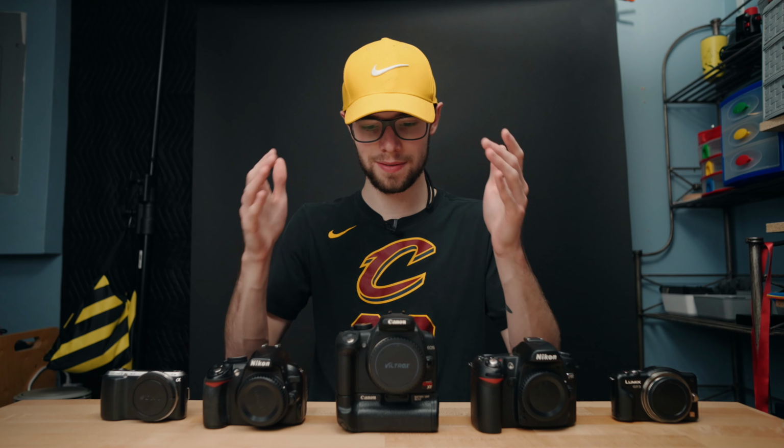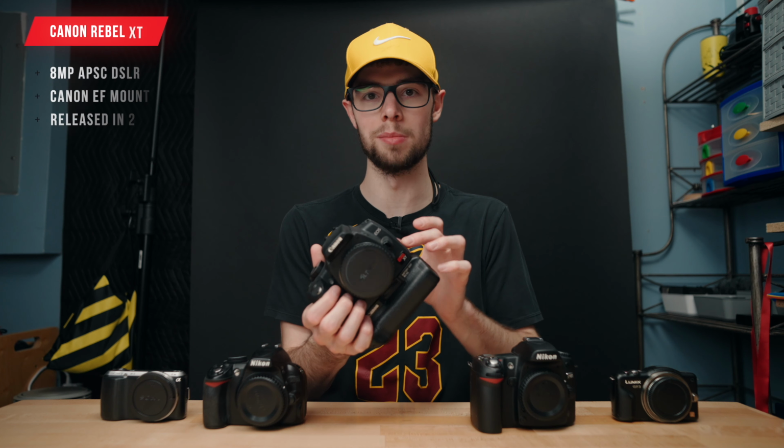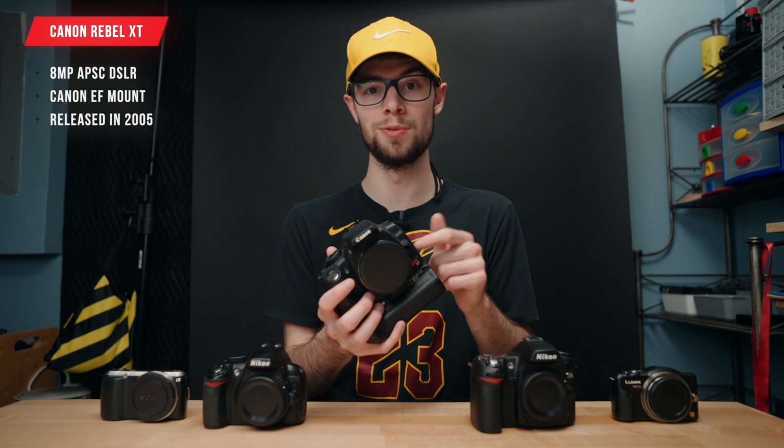All right, next up we have this camera right here. This is the largest out of this whole lot of cameras. This is the Canon Rebel XT. So this is actually the oldest out of all these cameras as well. It came out in 2005.